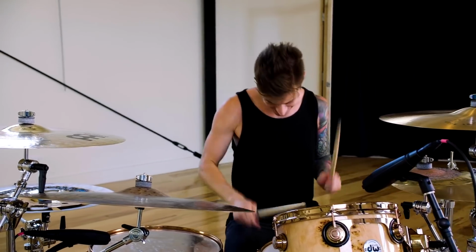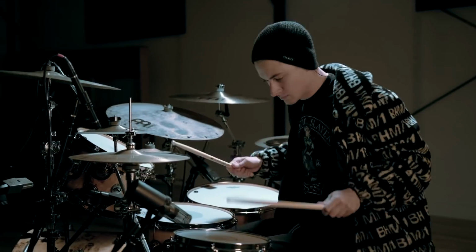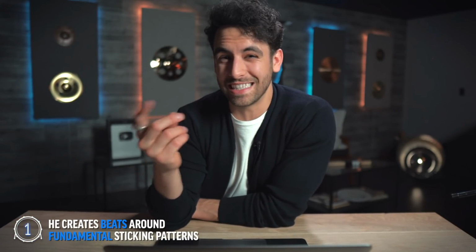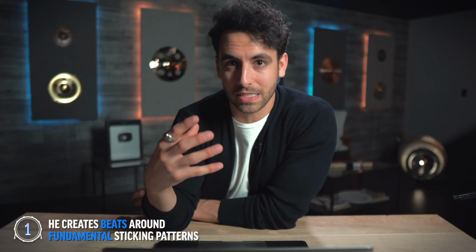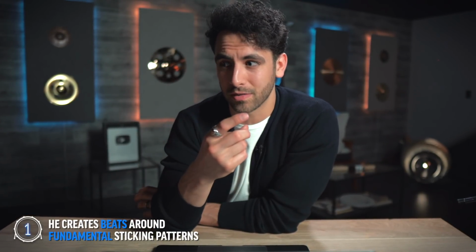But now let's talk about what Luke Holland is doing to make his beats and fills sound so frickin' awesome. And the first thing that I notice is he's able to create entire drum beats out of relatively simple, fundamental sticking patterns. Here, let me see if I can show you an example real quick. We'll see if this works.